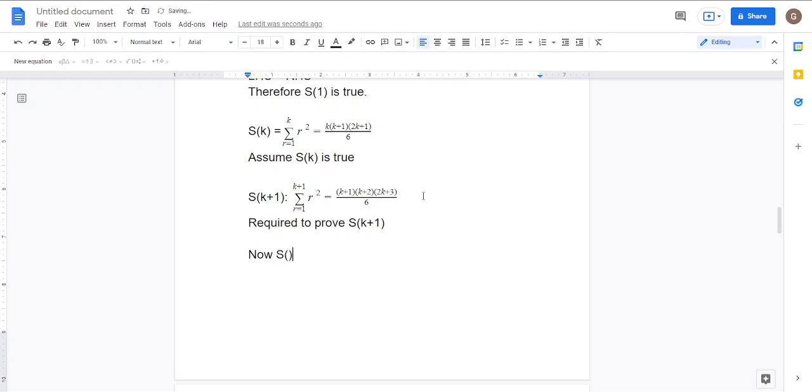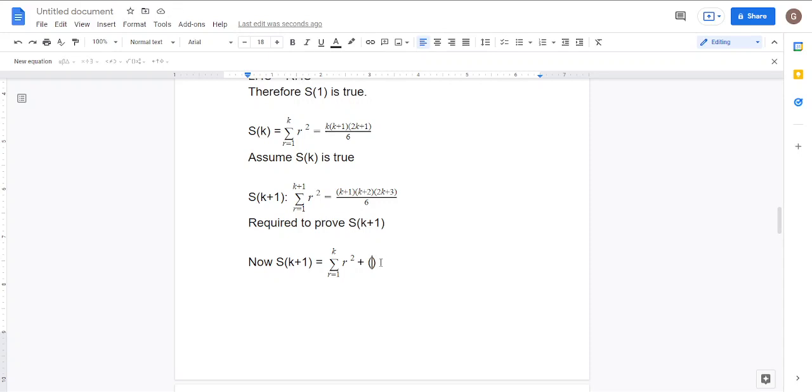S of k plus 1 is equal to, and don't forget what I was doing earlier, we could rewrite this. So basically what we're trying to do, we've got the sum from 1 to k plus 1. What we're saying is that would be the same thing as the sum from 1 to k plus the k plus 1 term, right? So that would be this first part, the sum of 1 to k, and we're going to add on to that the k plus 1 term, the next term that would have been in the sequence.